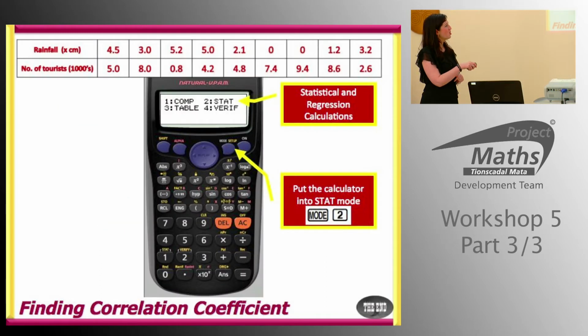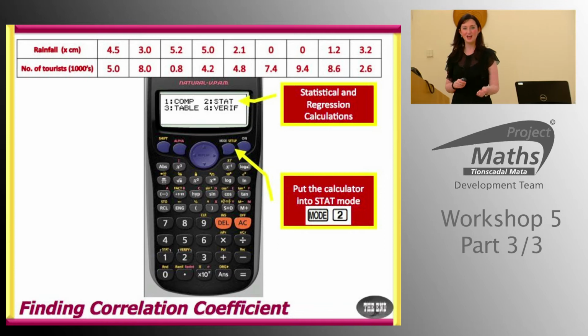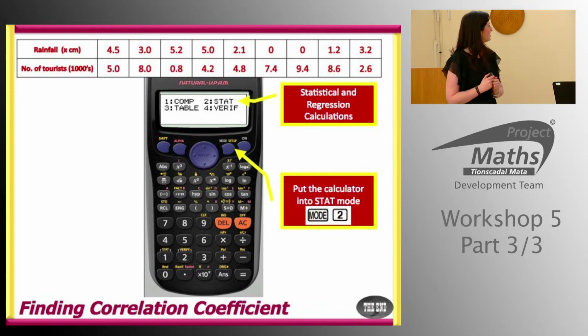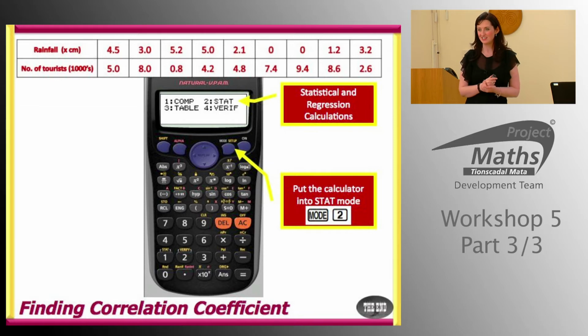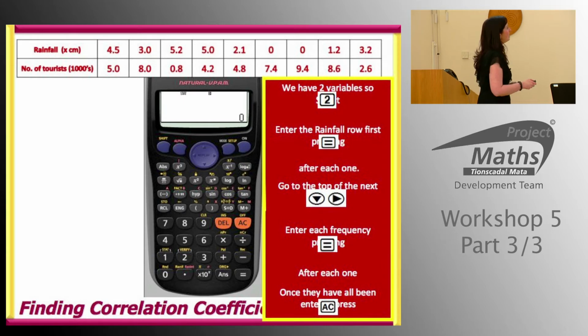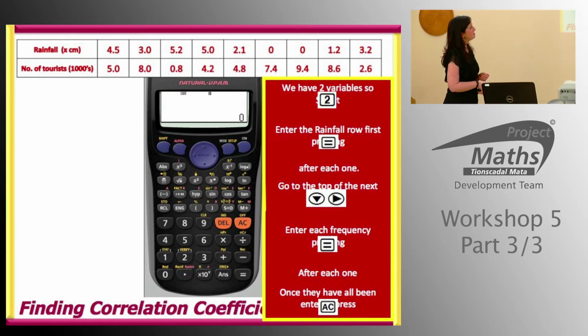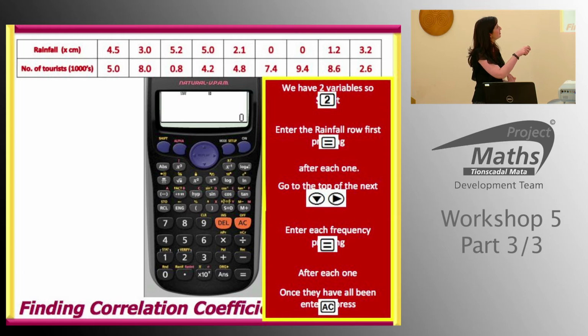So the first thing is to put your calculator into stat mode. Do you remember how to do that? Go into mode. And isn't it going to be number 2 for statistics? So you're going into stats mode. Okay. Now, this time it's going to ask you what data you are putting in. All morning we've been putting in 1 variable, haven't we? But now what are we putting in? 2. So this time we're going to choose the line option, number 2.